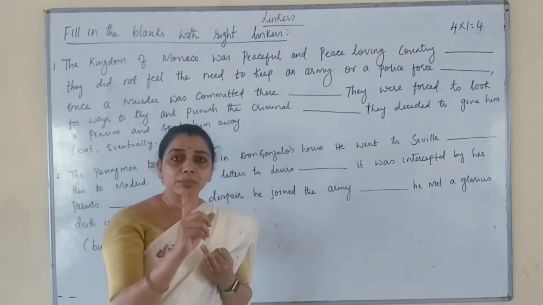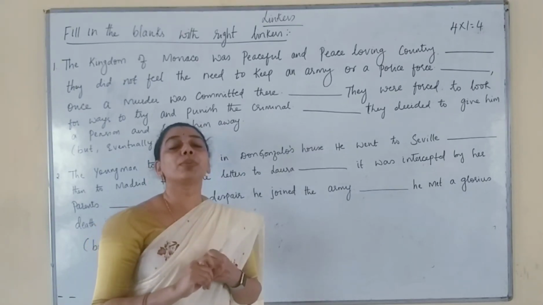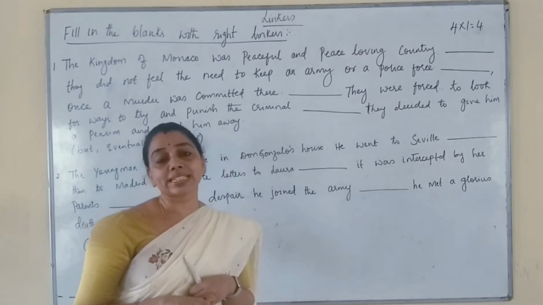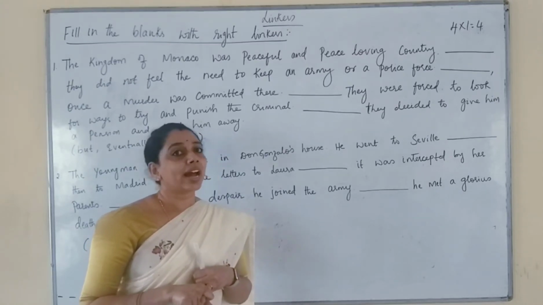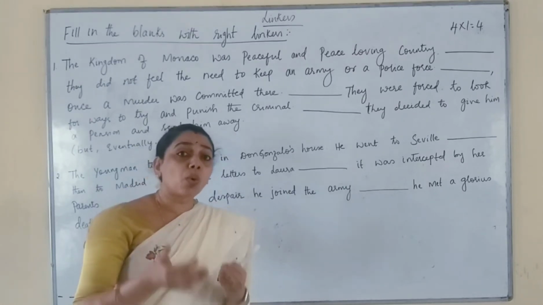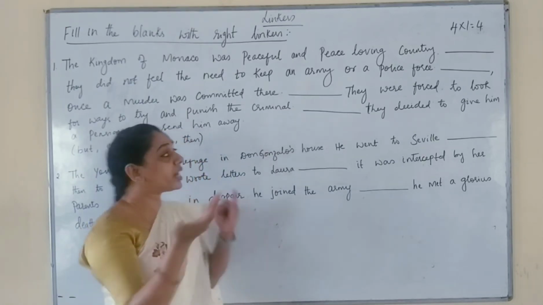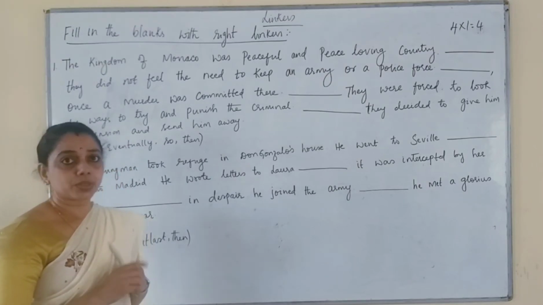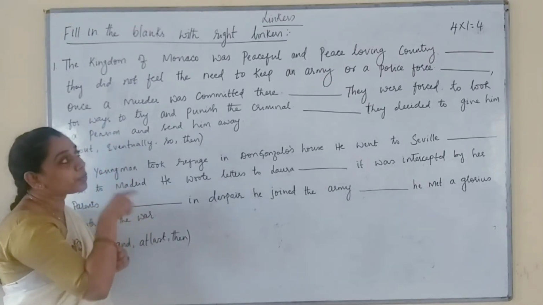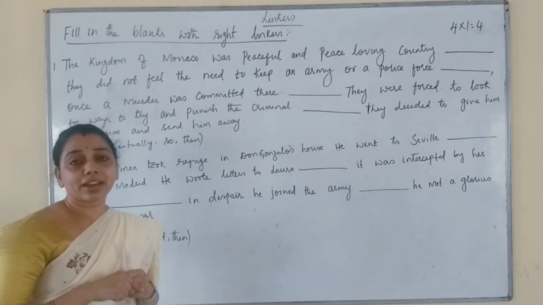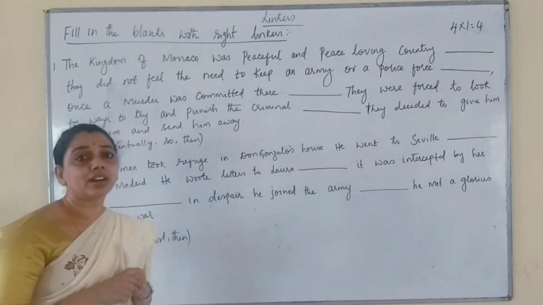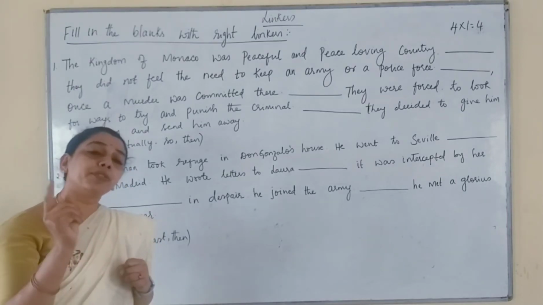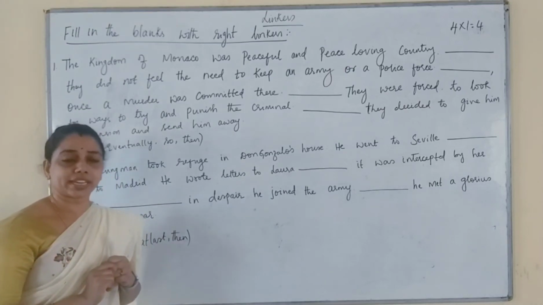4 marks, and for one mistake there you lose 2 marks. So better you should be careful while writing this. It's a very simple one and it's not necessary for you to think what the linker is, because it's already given in the brackets. Today I am going to teach you how to answer this paragraph, how to answer the blanks given here, and every time you get it from the lessons you have in the second PUC.